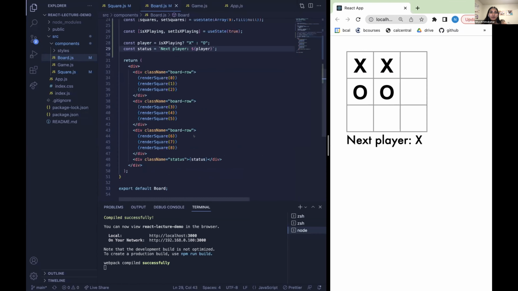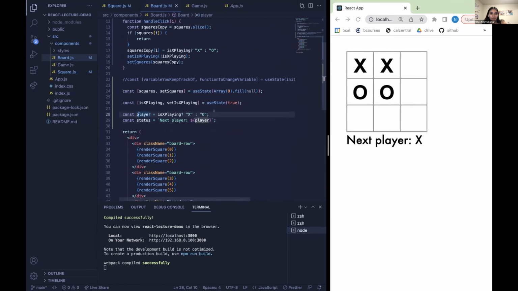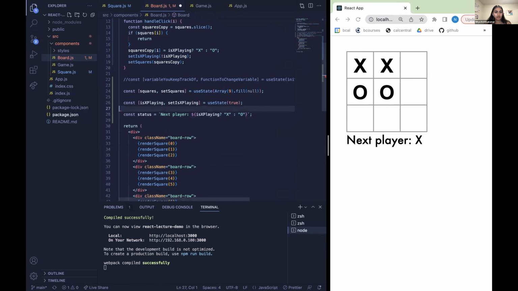You're right. With the scope of JavaScript, if you're using a variable, it has to be defined before you use it, before you call it. Let me see if this actually works. Yeah, so you can still inject JavaScript, like this ternary operator, inside a template string, just like this.